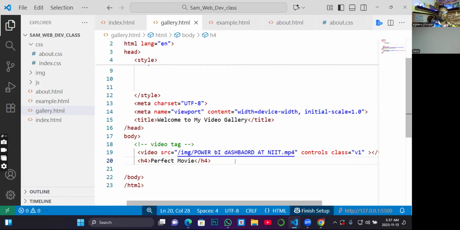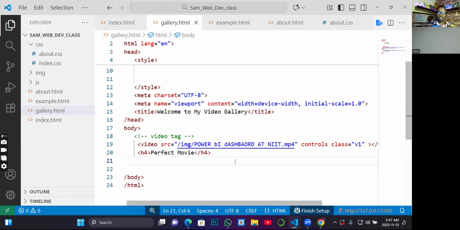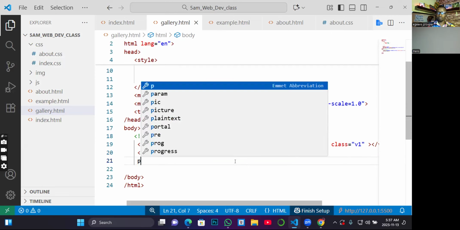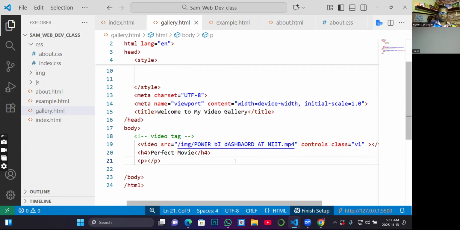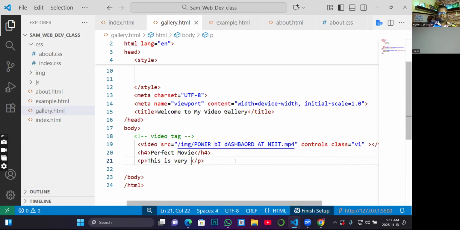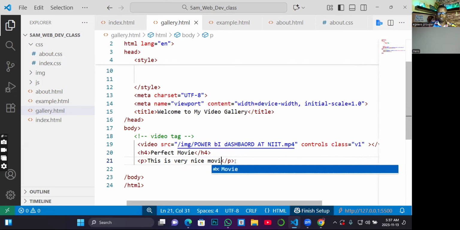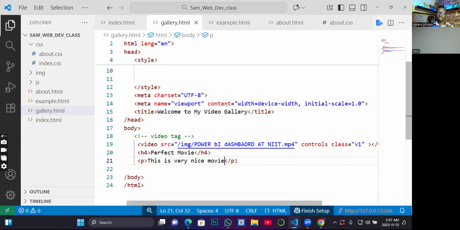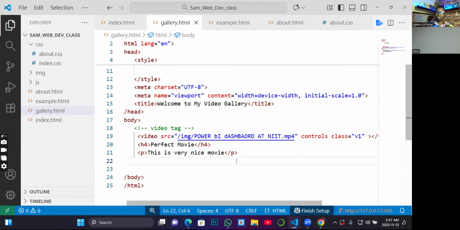Then at the same time, I want to give a brief explanation about this movie. So I will say this is a very nice movie. All this is so that when somebody gets to the page, they see a description before they proceed to downloading it.